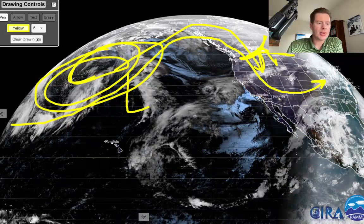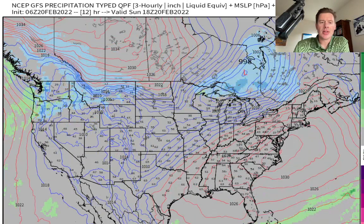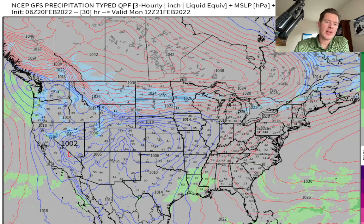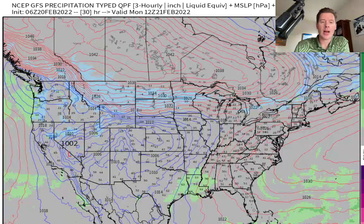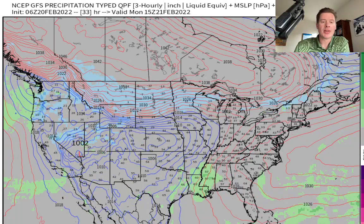All right, so let me just show you what the GFS thinks about this. Okay, so here's Sunday. Okay, here's Monday morning right here. There's your Arctic front dropping down through Montana into Wyoming on the border of Idaho, and it's headed for Colorado. But there's your view on Monday morning. Now by Monday afternoon, the whole thing drops into parts of Colorado. It drops into Utah, and the back edge kind of brushes California, but the main player for California is yet to come.